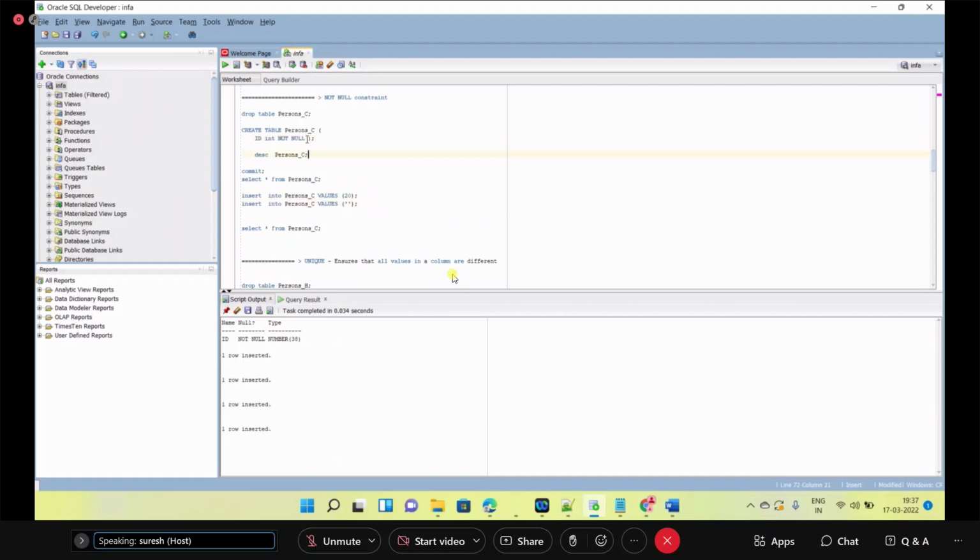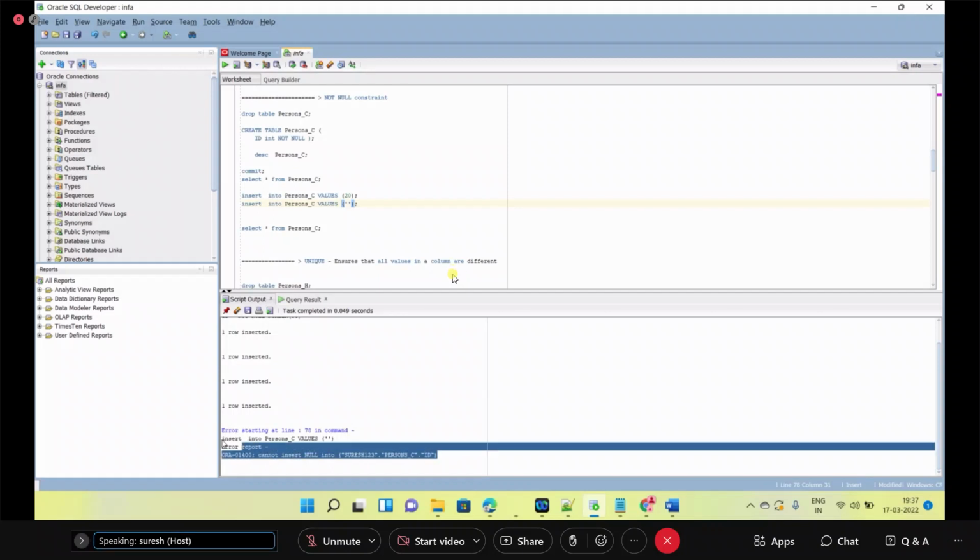If you try to insert some null values, see what will happen. Here it is showing a violation error that we can't insert null values into this table on the ID column. So in this way, we get an error while inserting null values.